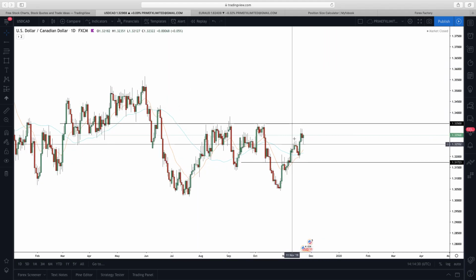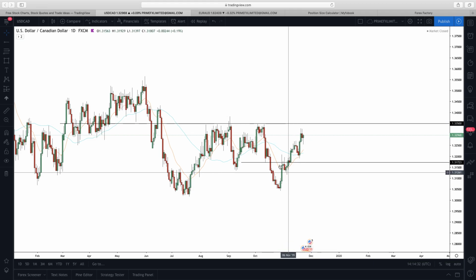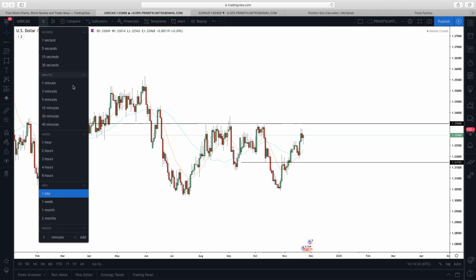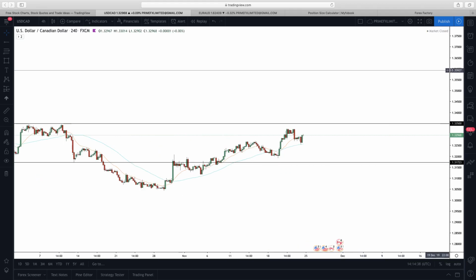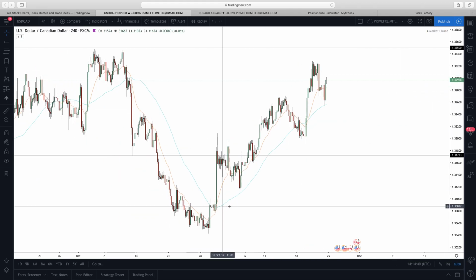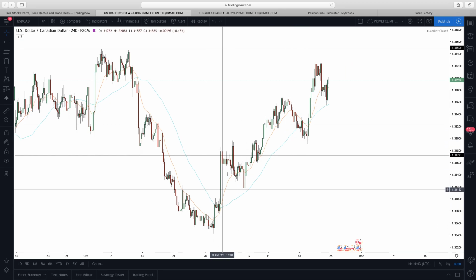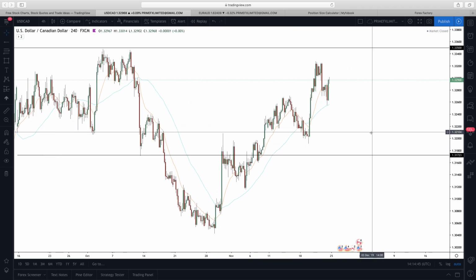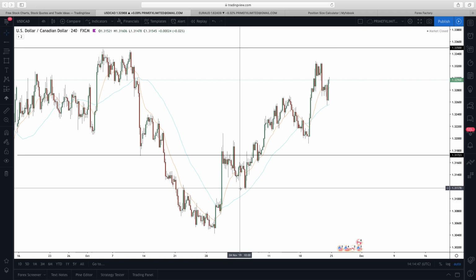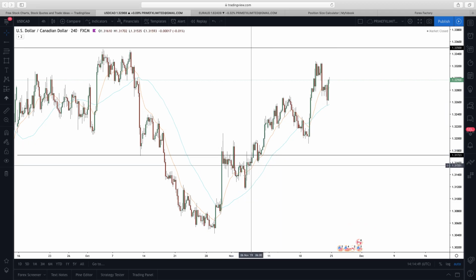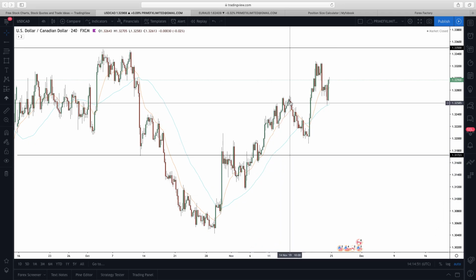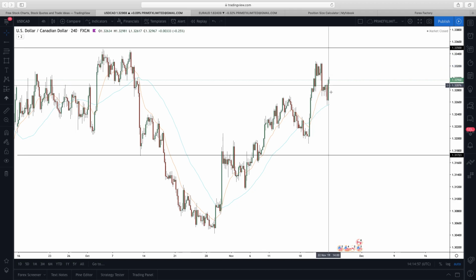So with all of that being so obvious here on the daily time frame, let's go to the 4-hour time frame and see what price action has got in store for us. On the 4-hour, just understanding structure and the waves that price action is moving in, we can see that price action has used this area as an area of support and made this impulse move. Once the impulse move has occurred, we've had an area of retracement. Again, we've had another impulse move and then an area of retracement.